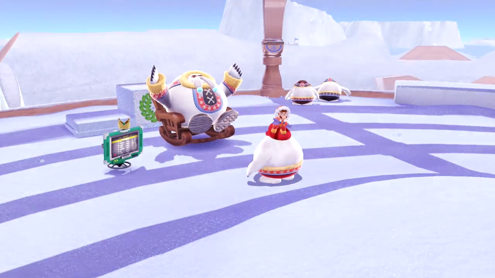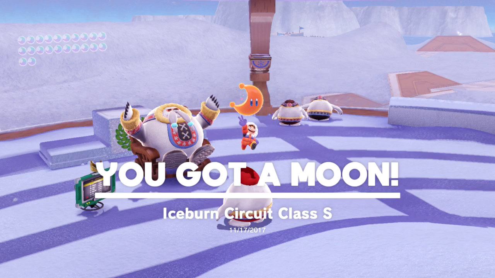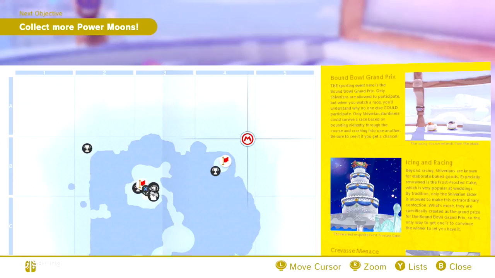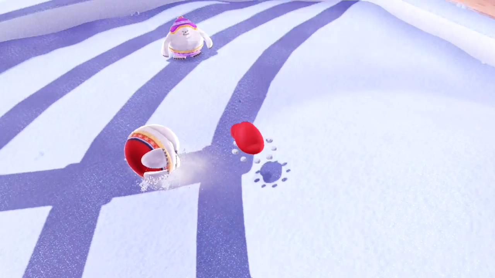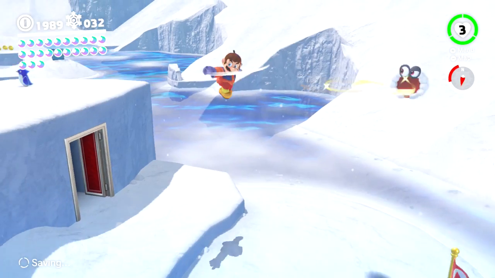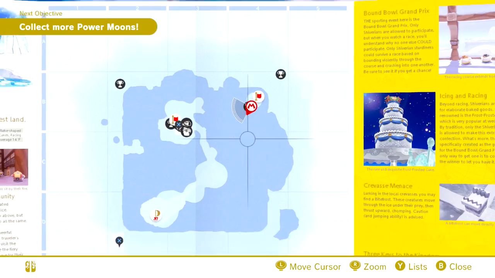So that is all the power moons I can get right now. Yeah, Iceburn Circuit Class S. So I think that's where we'll hop out of this dude. We'll head back to the Odyssey and we'll finish up for today's episode. In the next episode, I will definitely roll on over, pun intended, to the Seaside Kingdom, and get a whole bunch more moons there.